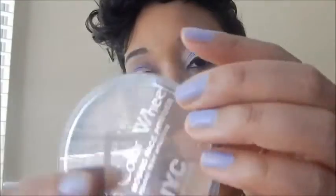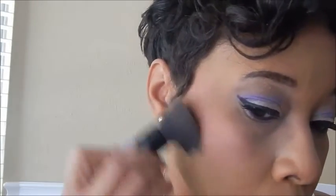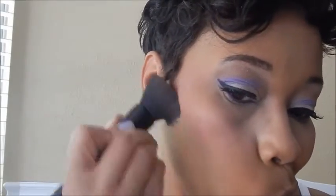Cream blushes tend to have a lot more stain power than some of your powder blushes, which is wonderful for me because as a school teacher my makeup tends to hold most of the day. I'm using the NYC color wheel to put a little bit more definition in my cheeks — not a full contour, just adding that wash of color. Contouring will be another video!